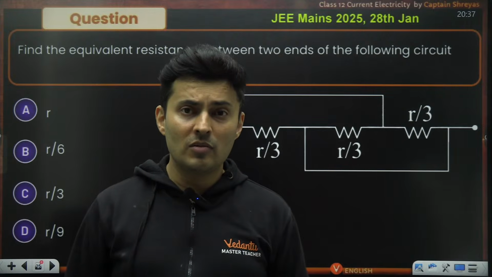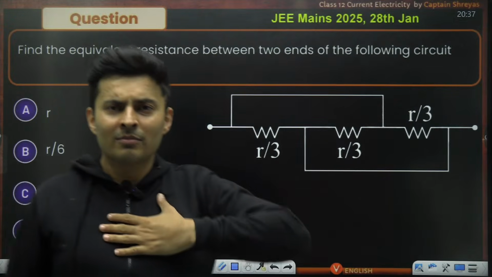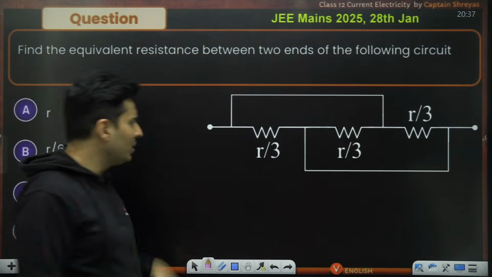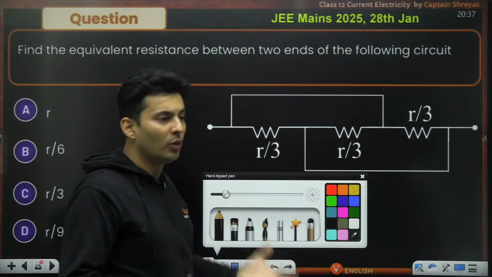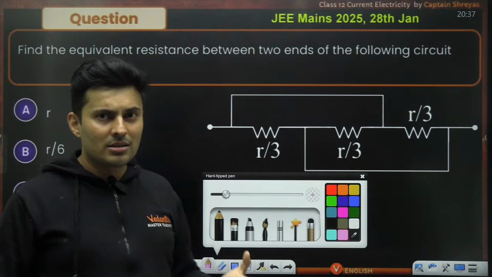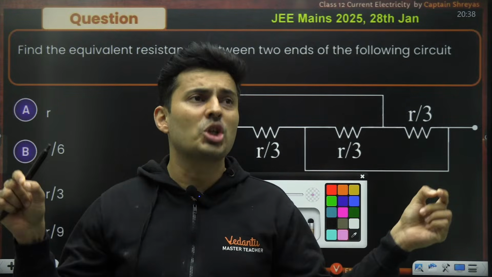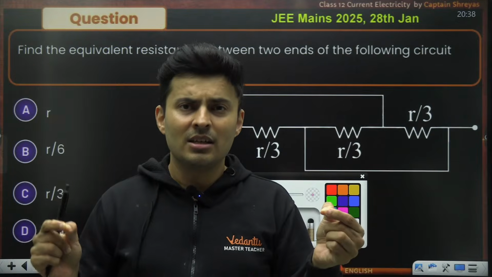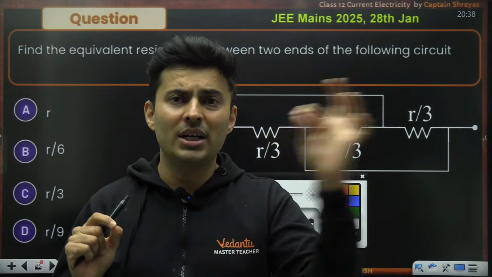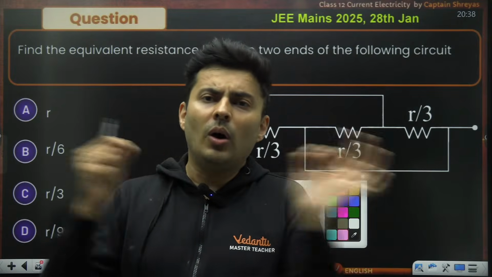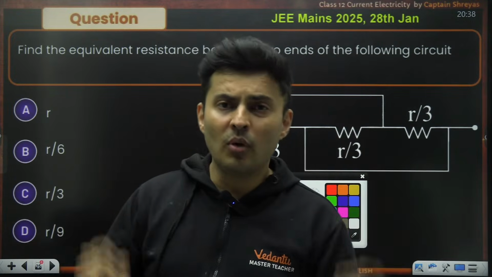Will you hire a detective? No need. You just hire me. I'm your Captain Shreyas, and I tell you how. What you need to do is called the method of voltages or potentials. Whenever you see a wire, all the points on that wire are shorted, or at the same voltage. If there is some 5 volts, all the points on the wire have the same voltage, because there is no resistance of that wire, we assume ideal wires.